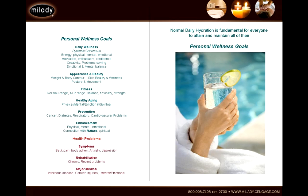And because hydration is a very complex area, even though we know the basics very well, there's so many aspects to it. For example, say people that are overweight and even severely overweight is a significant consideration in terms of a hydration program, because they don't drink water based on their weight. Because if they did, it would be very unhealthy. They would be drinking way too much water, which could be harmful, especially for people with cardiovascular problems.